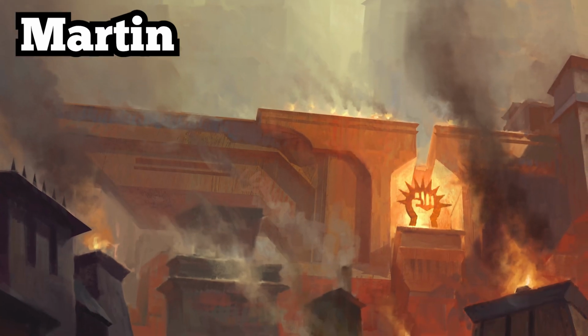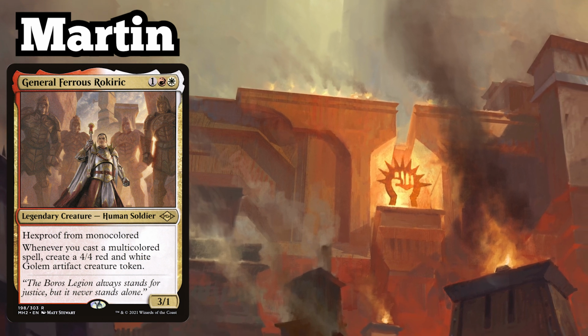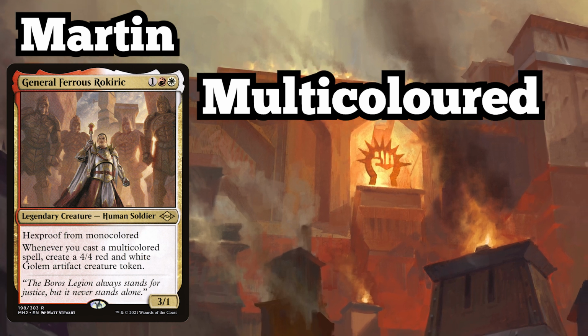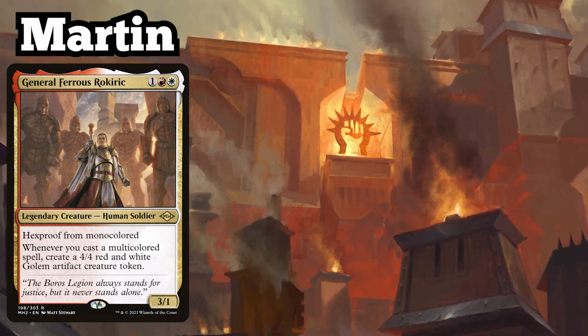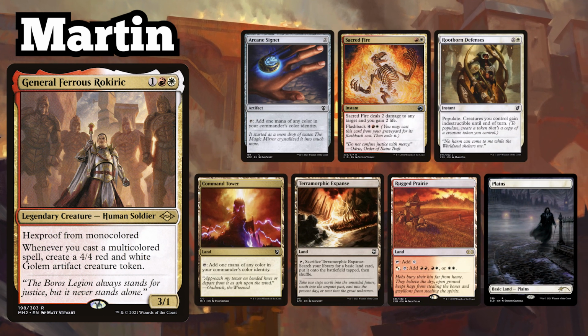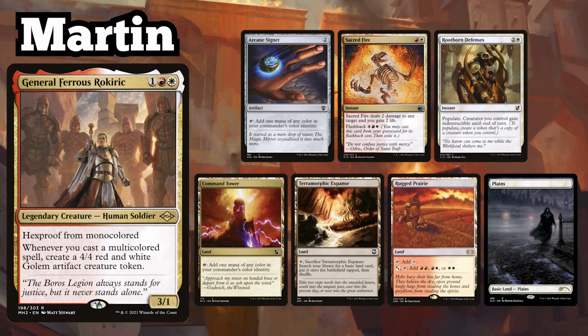But that is enough of that, let's take a look at those opening hands. I am playing my brand new General Ferrous Rokiric deck, which contains a large amount of multicolored spells to trigger my commander's ability. In addition to this, I run a lot of token support cards, as well as pretty much every golem tribal support that I could find in red and white. My opening hand consists of Arcane Signet, Sacred Fire, Rootborn Defenses, Command Tower, Terramorphic Expanse, Rugged Prairie, and a Plains.